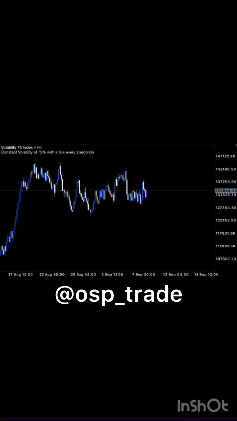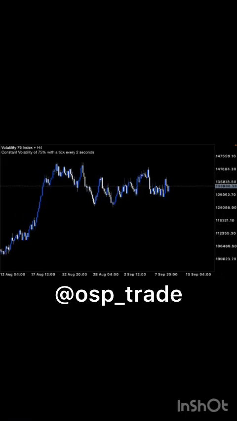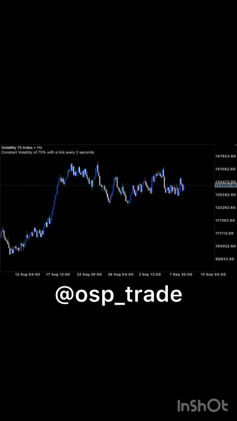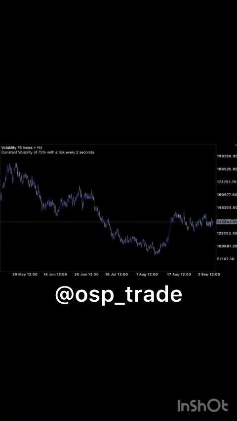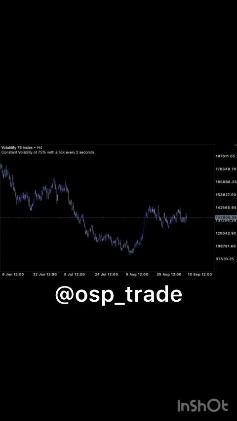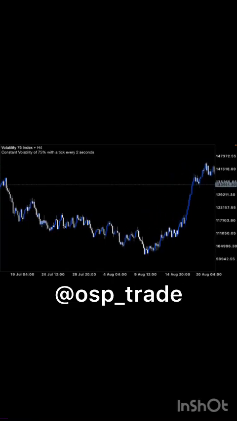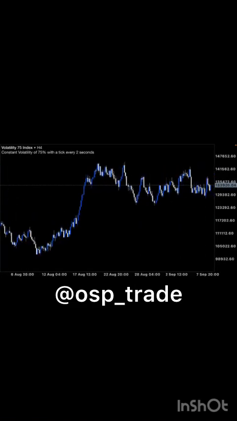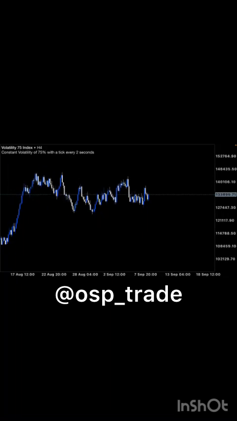Either you want to buy or you want to sell, there are some certain structures you wait for to get broken. If the structures are yet to break, there is no reason for you to trade. So these structures are what I want to be showing you today. They are very easy to identify. It's just for you to mark your highs and lows.